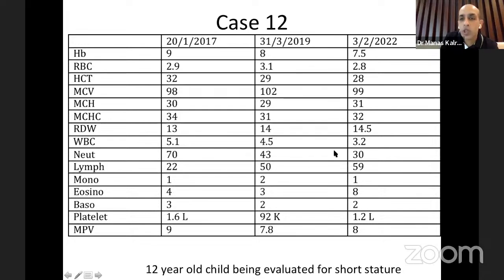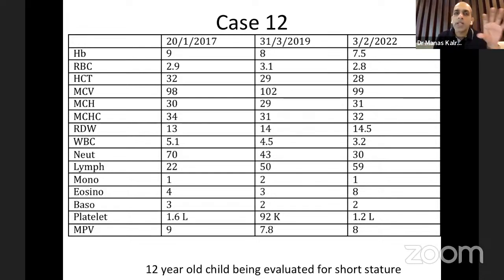The neutrophils are also going down. The white cell count in this patient is again going down. So eventually this patient is developing a pancytopenia. There is macrocytosis. There has been good treatment with B12 and folic acid. That means this child has some other disease, and macrocytosis can be seen in patients with DBA. It can be seen in patients with Fanconi anemia. And this patient most likely has Fanconi anemia. And when we do the chromosomal breakage analysis, you can actually find that.